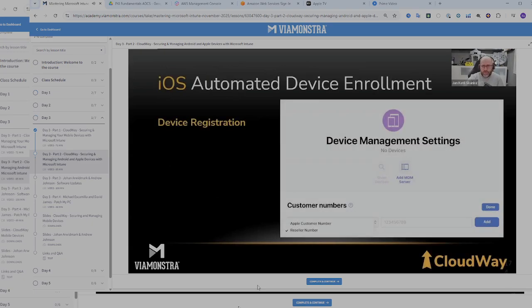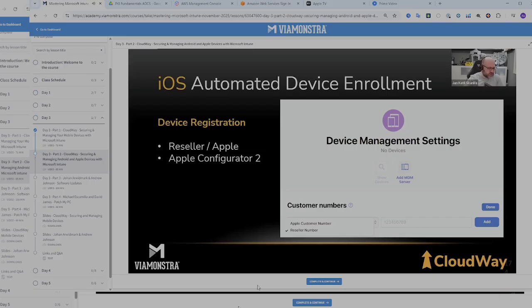All right. So let's move into automated device enrollment using Apple Business Manager. So, of course, the best way to do this is to have a reseller. You buy the device from the reseller, and the device is automatically added into your Business Manager when you order the devices from your reseller. If you're big enough, you can have a direct relationship with Apple. I never met anybody who has that, but I have heard it's a possibility. Most typically, you buy through a reseller, you add their number in here, and they are able to add the devices in here automatically when you order.